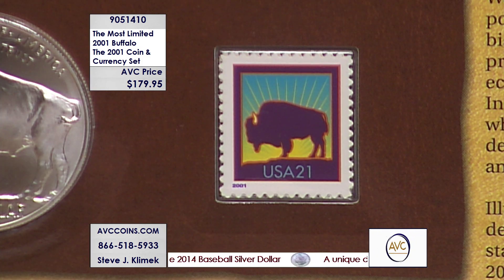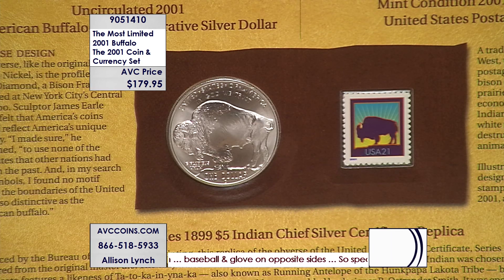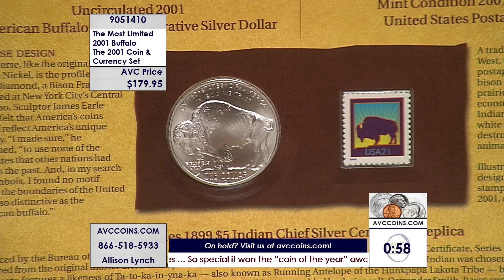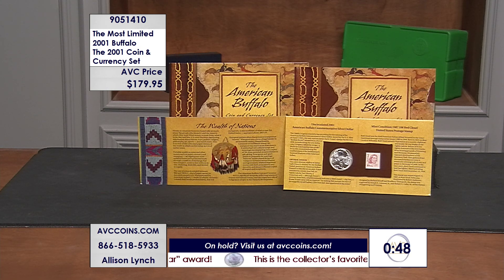Then you're going to check out my competition and see where they're at — you want to make sure you're getting a good deal. America's Valued Channel, they call it the ABC way, because we're always going to tackle that side of it too. They're at $259 — $80 more for the same package. We've got to put a one-minute clock up; limited quantities left. You're online right now — you're probably in a good place. The call count and the quantity count are similar. I don't have Johnny Carson's Carnac the Magician trick, but if it is this Buffalo set, you're going to love it when you get it.